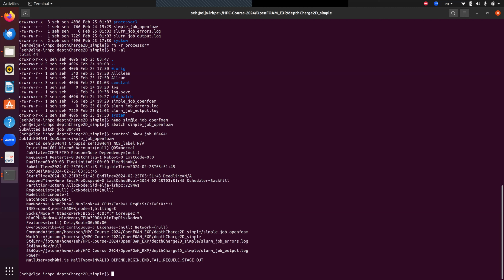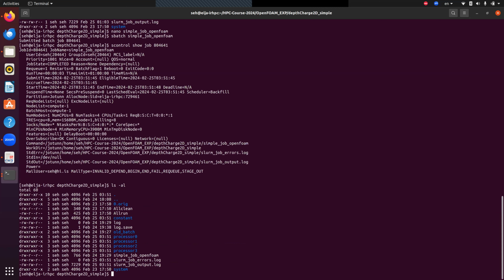And the solution, we will look at these output and error files. Let's first see if the processor directories are created, which means the subdomains are created for 4. Yes, here they have 4 processors, so the processors are created. Then we can look at the error file.